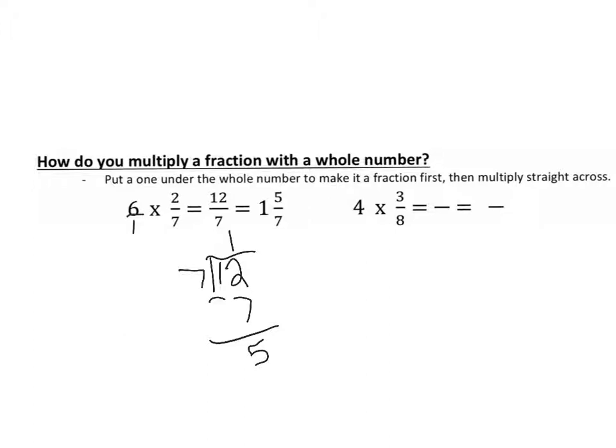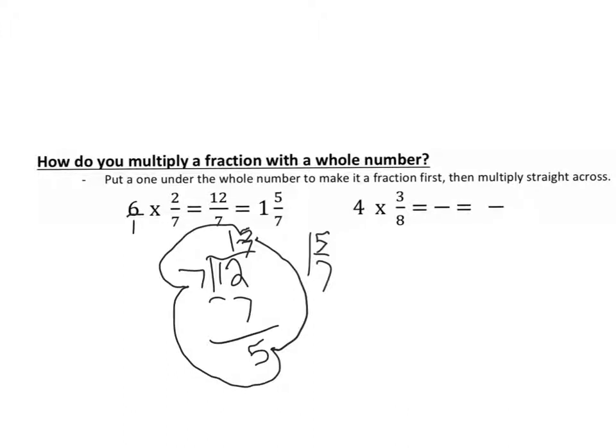Then I like to teach the popcorn method. So we start here where our answer is going to be. We go to 5 because that's the first number we cross, then to 7, back to home. So the first number we crossed goes on the top. That's 5. And the second number we cross goes on the bottom. So we are left with 1 and 5 over 7.